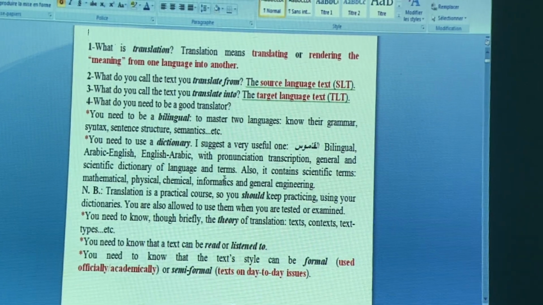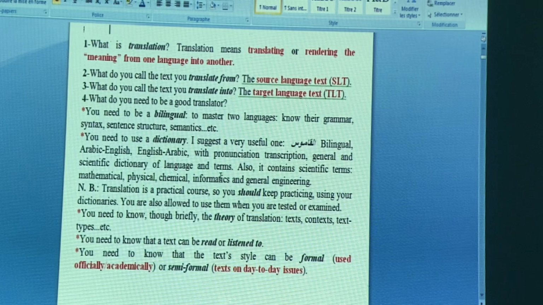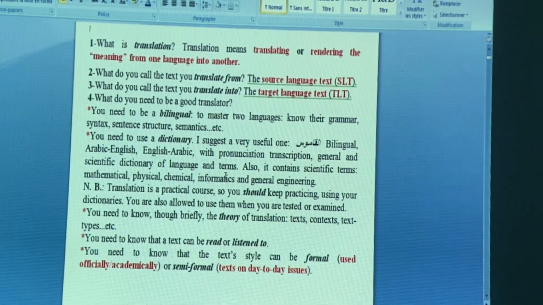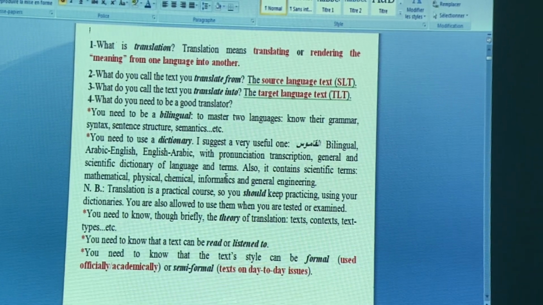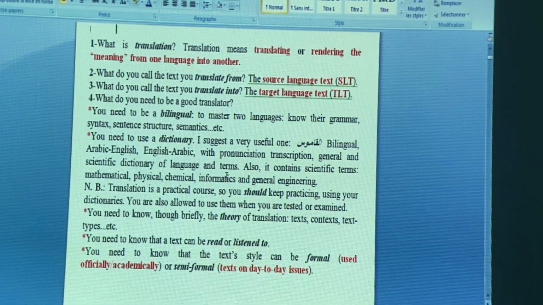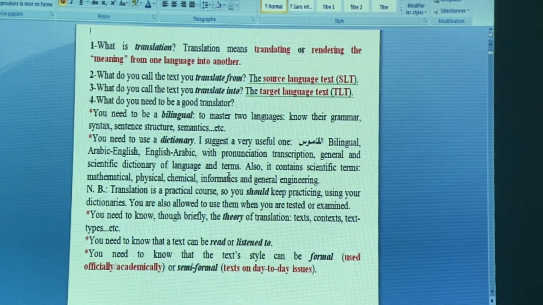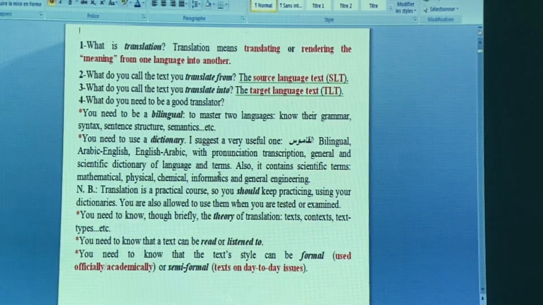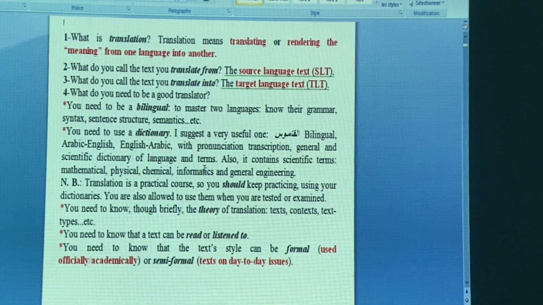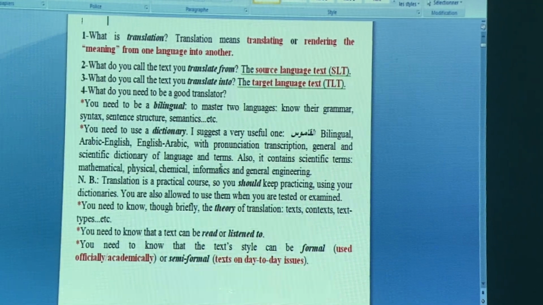So it's very practical for any text type, whether it is literature, science, history, geography. It's a very, very useful dictionary. You can find it in the bookstore outside the faculty, just behind the petrol station on the right side. There is a small bookstore that brings this dictionary to my students. So remember, it is called Al-Qamus.